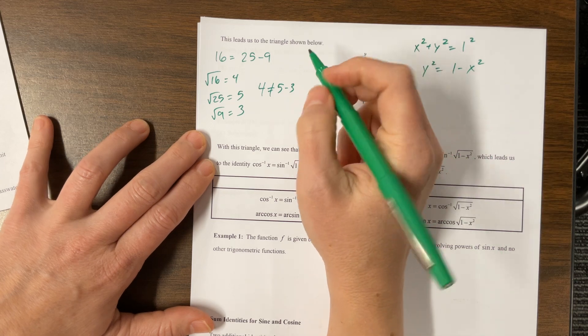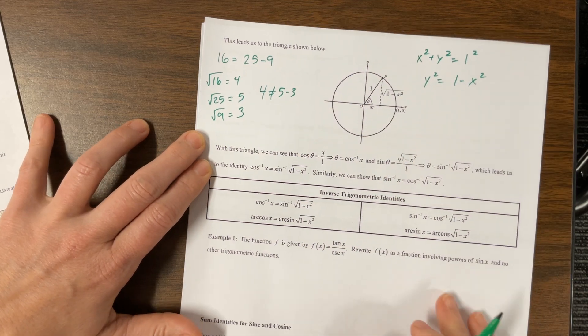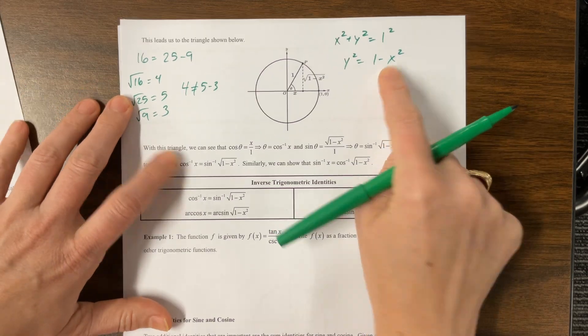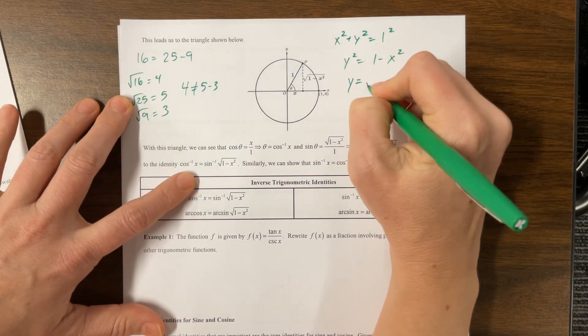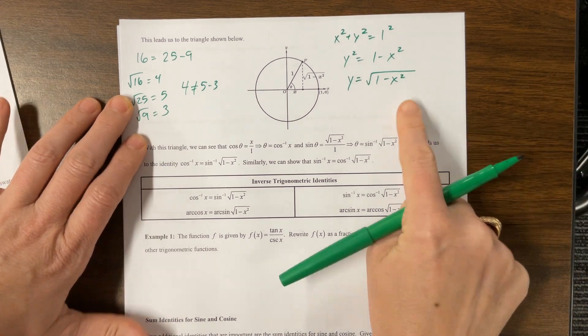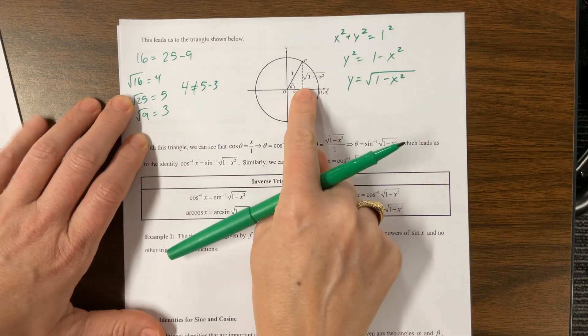That would be 2. 4 does not equal 2. If so, I will give you $2 million, and you give me $4 million in return, if those are equivalent. Okay, so here we are at this. We wanted to solve for y, so y is equal to the square root of 1 minus x squared. Okay, so this is just geometry, Pythagorean theorem, and here we go.